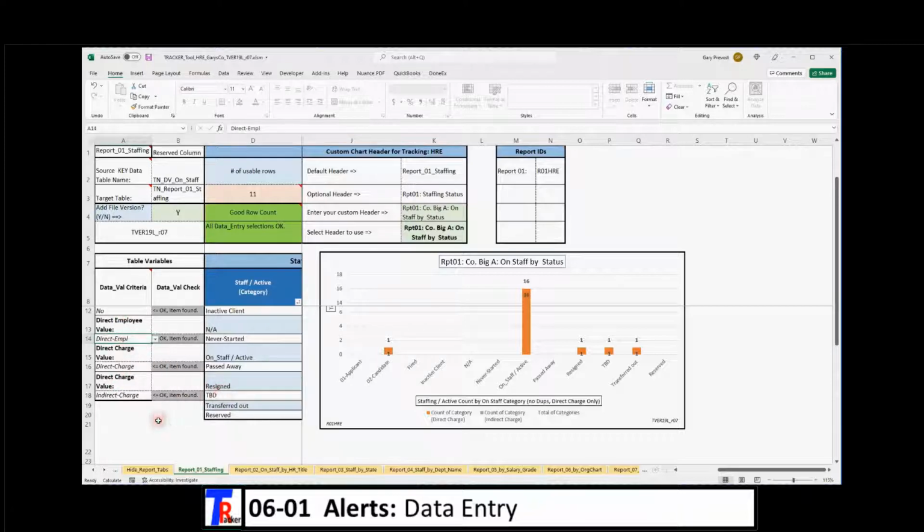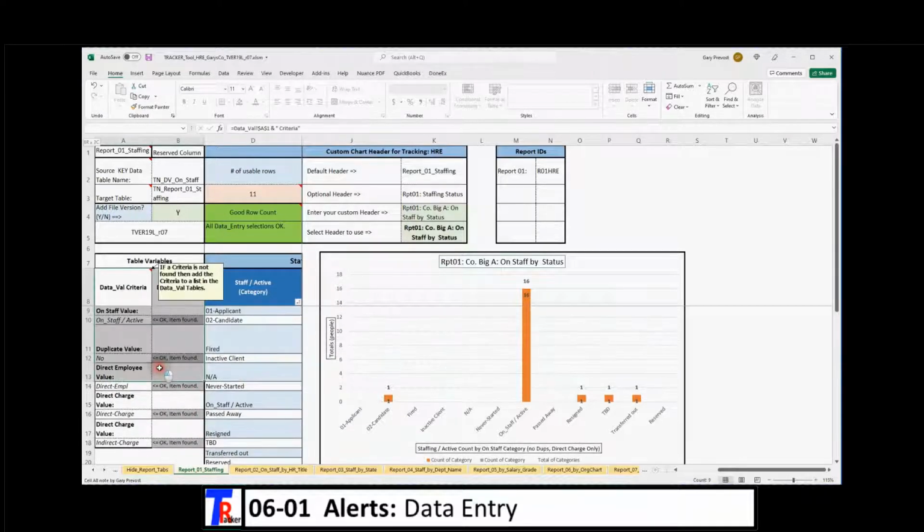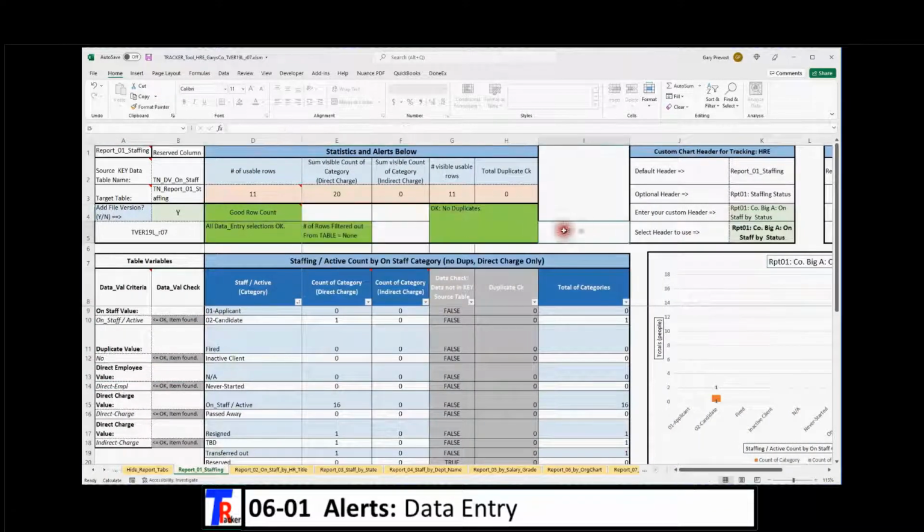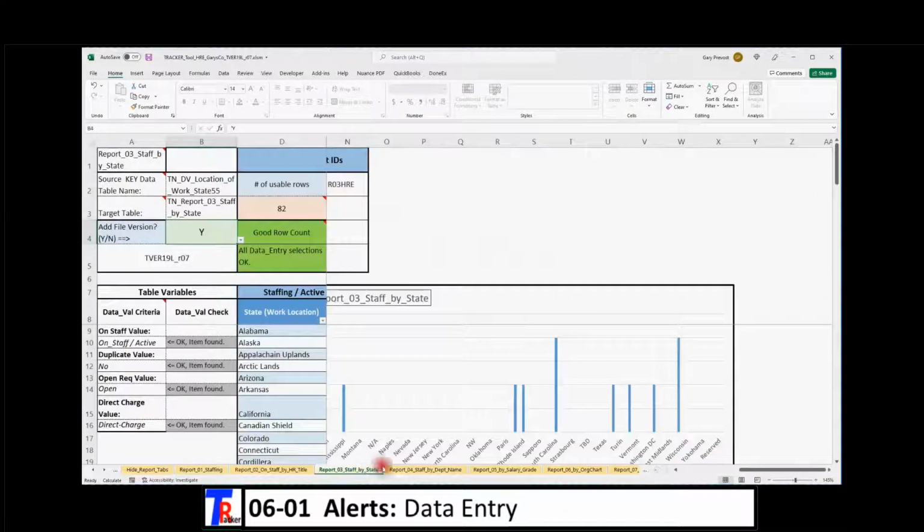The data validation shows which items not to change, so you don't get the alert. And so if you accidentally do, it'll show up in this section down here, and it'll also show up here. And this happens to show some of the statistics for what you're looking at, how many are visible, counts, and so forth. And most of the reports have that type of error.